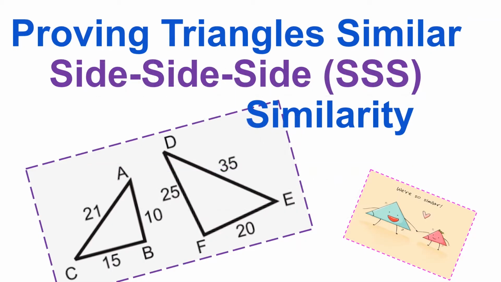Alright, so in this short video, we're proving triangles similar using the side-side-side similarity theorem. This information was pulled from a larger video which covers all three theorems: side-side-side, side-angle-side, and angle-angle. So the example numbers may be a little off. If you notice that, it is because it was pulled from a larger video, but this video only discusses the side-side-side similarity theorem. Alright, so let's get started.